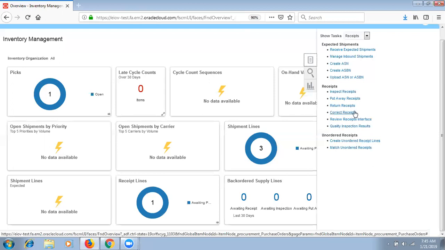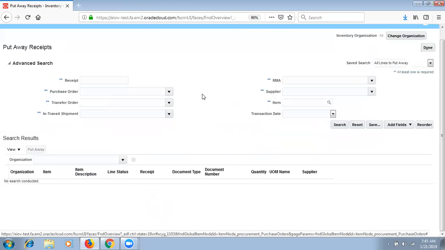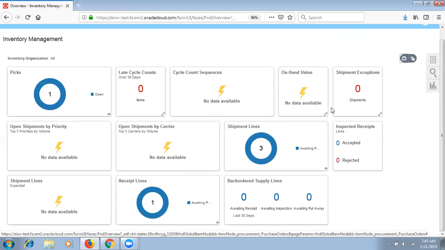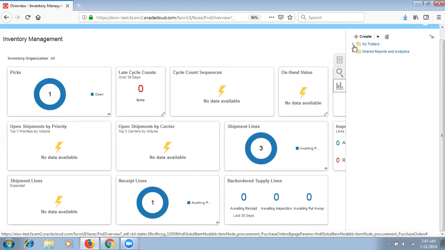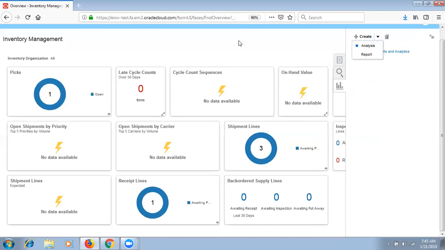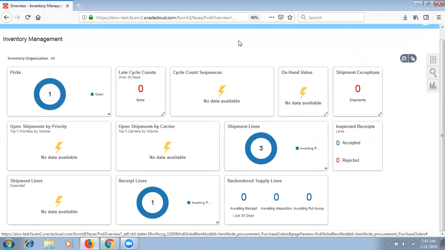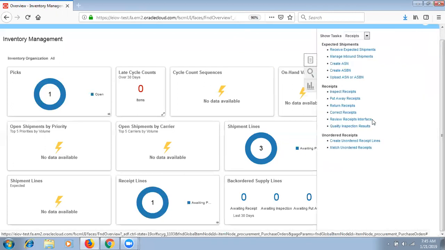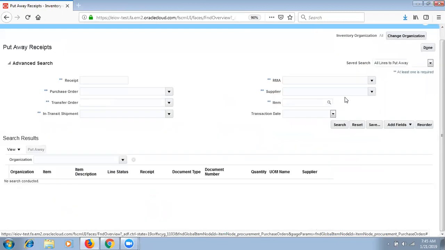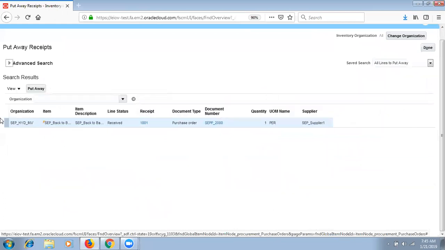In EBS we used to have it in inventory, right? In the inventory module, you can just open that up and have a quick look at what is pegged against what. Simple thing. So whatever you want to create, just go to analysis. From here you can create any analysis, and you can integrate it here, as well as from the OTBI. So all the options are available. Nothing out of the box. Everything is within the application only, in most of these scenarios, except in order management. In order management, rightly saying all features are available, but still some issues. But all the remaining functionalities are available by default.